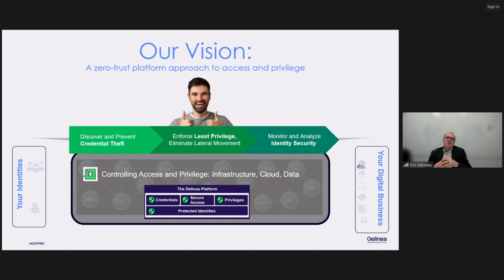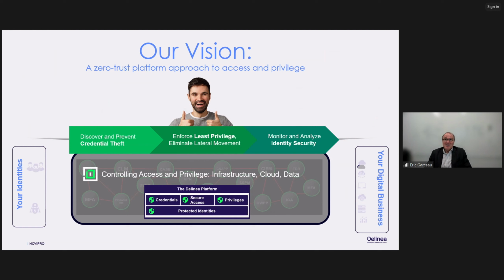We will be using modern technologies provided by cloud service providers, such as containers and microservices, to provide a service-based platform to connect all of those identity touch points that I mentioned earlier in the presentation, right? So the vision is a zero trust platform approach to access and privilege.